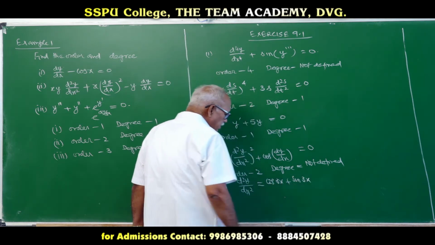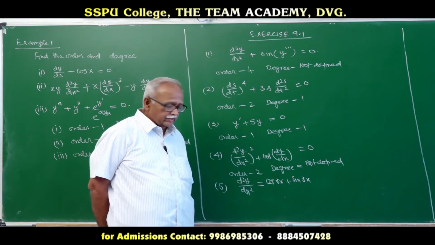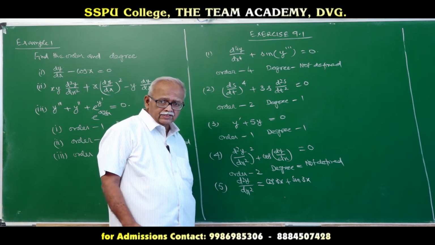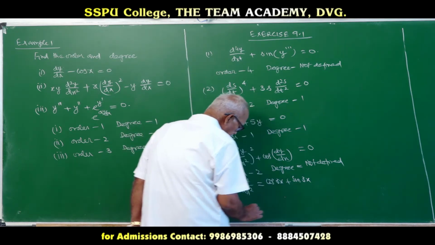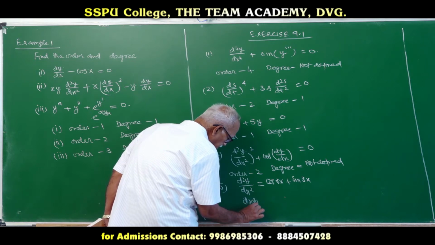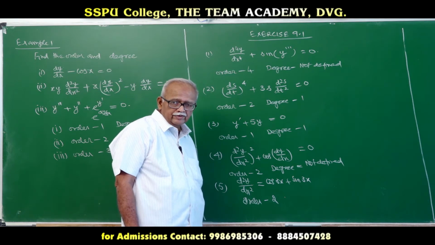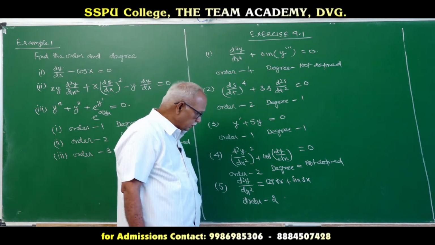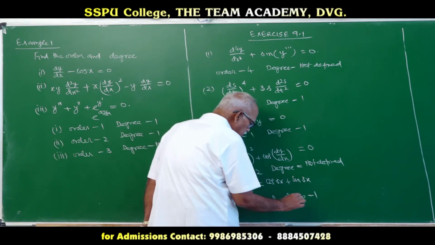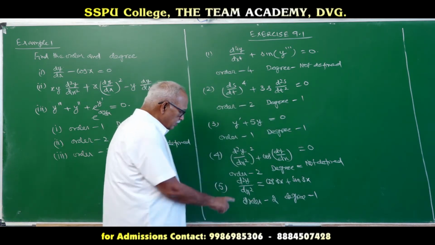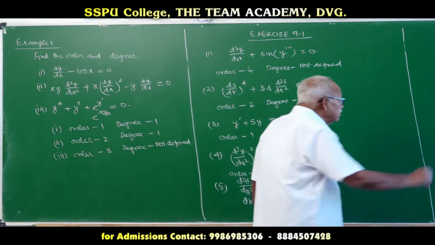So definitely 1 mark or 2 mark questions, they ask this question in the annual examinations. So very simple, every one of us can score 2 marks here. What is the order of the derivative? The second order derivative is there, that is the highest order derivative, so the order is 2. Then what is the degree of the highest order derivative? Degree is 1. So the power of this derivative is 1, therefore degree is 1. Let us go to the next questions.